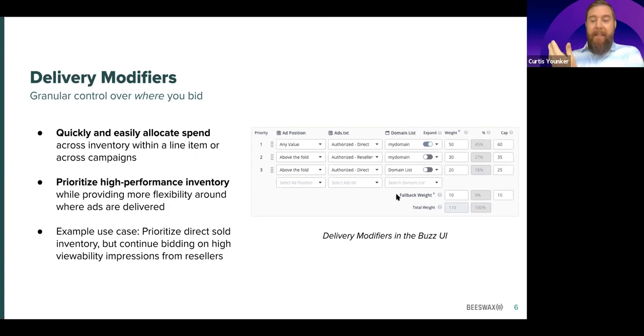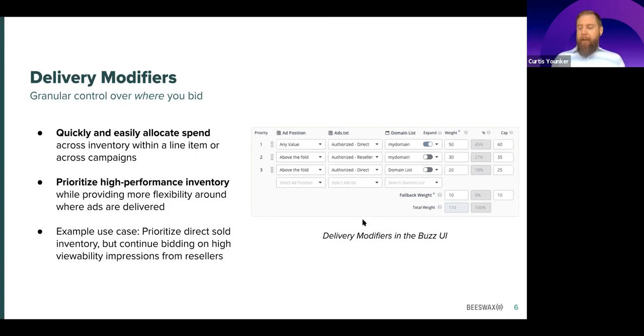The idea, of course, with default delivery, or now fallback wait, is if you want to spend a little bit of your budget on something that you've targeted that isn't defined above, so that isn't in those domain lists, for example, this allows you to do that. So this is helpful for prospecting, for example, if you want to just test the market for analytics purposes, or to get data for maybe machine learning or something like that. This allows you to spend just a little bit on a very broad swath of inventory.